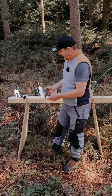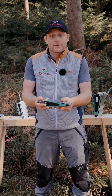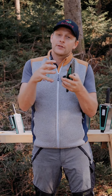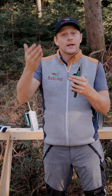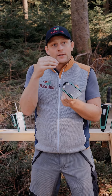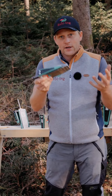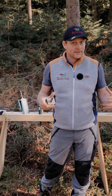Now we come to the Ecofall. The Ecofall is a very small, robust wedge. The steep wedge has an angle of 16 degrees — we deliberately made it this way. It has a high steep angle, therefore it is better for thin trees. A steep angle means less lifting force but more lifting height. Thin trees do not require much lifting force but they do need lifting height, because at some point I need to generate as much lifting height as possible before I hit the brake line with the tip. Therefore it is ideally suited for trees ranging from 15cm to 60cm, depending on the slope.